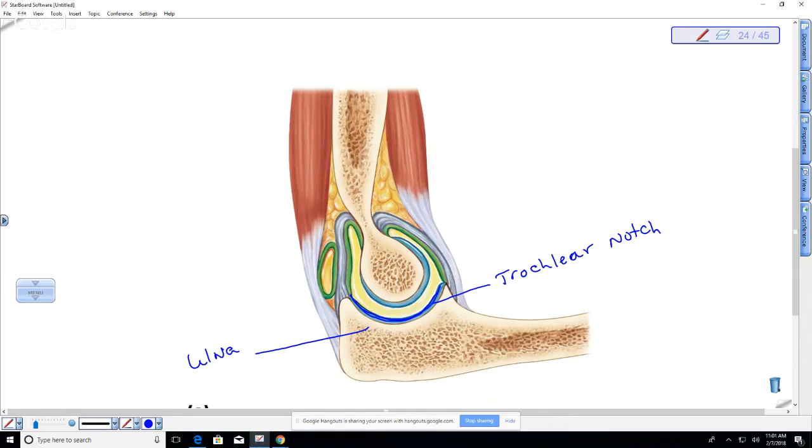This just shows one side. So this would be on the inside. If I'm holding my elbow up, it would be the inside of the elbow. It's not showing the outside, which would be the radius. And so this bone is what bone? And what is this structure that sits in the trochlear notch? It would be the trochlea.